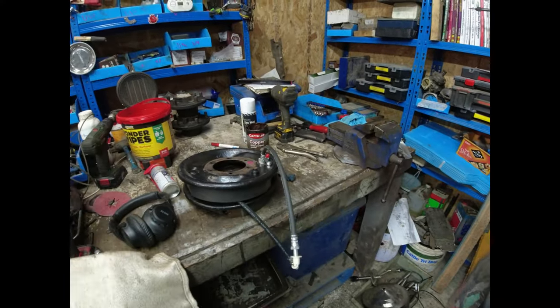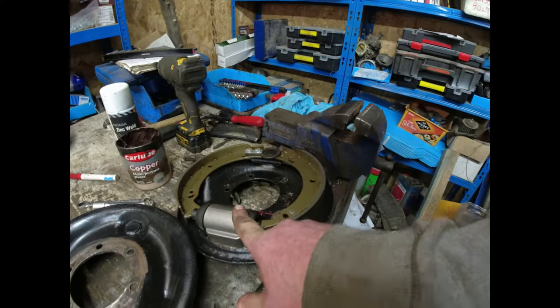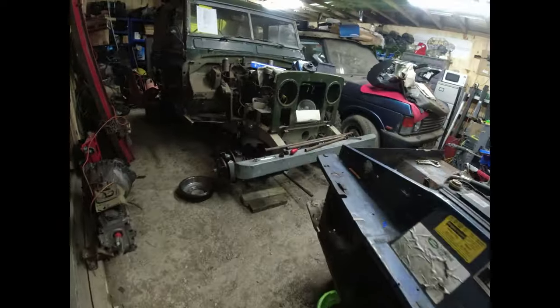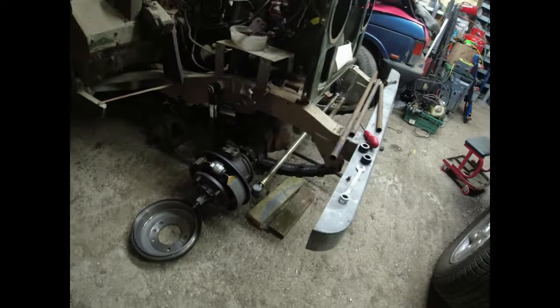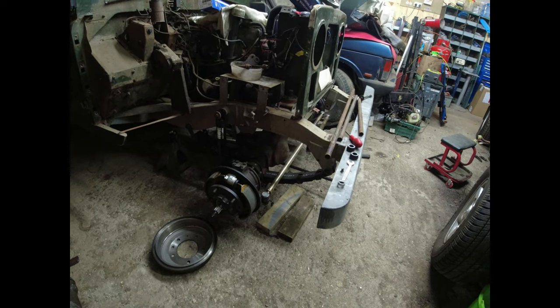There's my single leading shoe brakes. So twin leading shoes, that's a single leading shoe. It's got two cylinders on a single cylinder. And twin leading shoe will push forwards on that one, and then down here's another cylinder and it will push forwards on that one. So it gives you much more efficient brakes on the front of the vehicle, which is what we want.